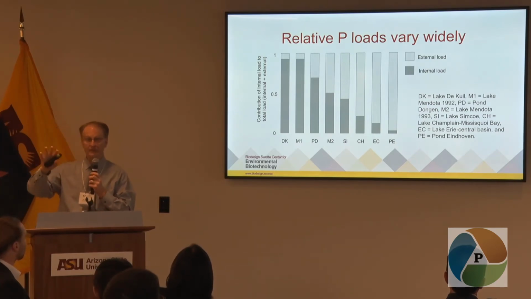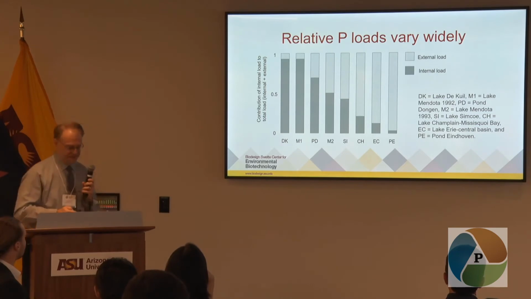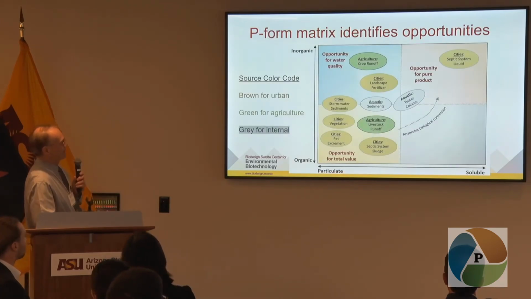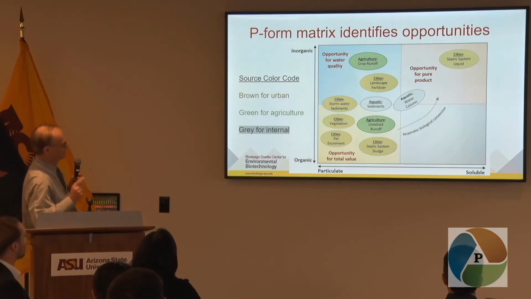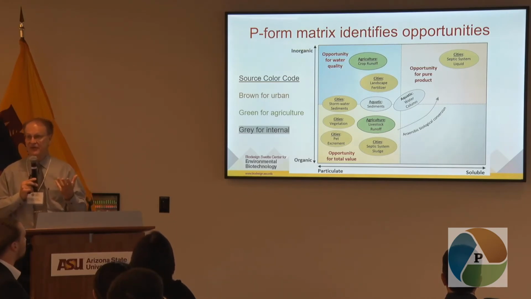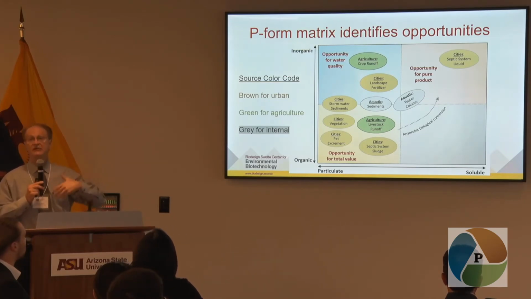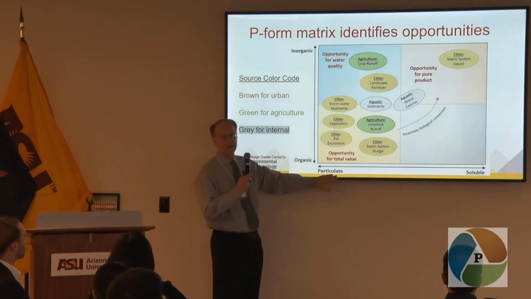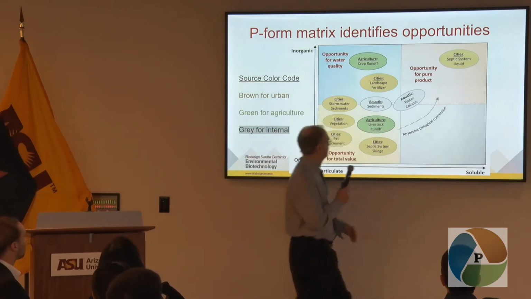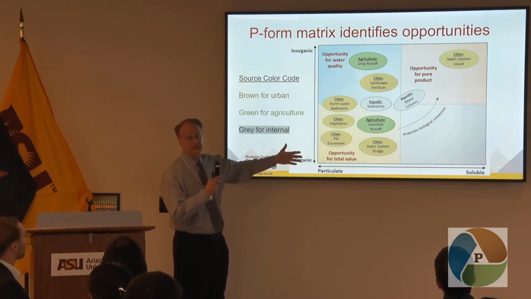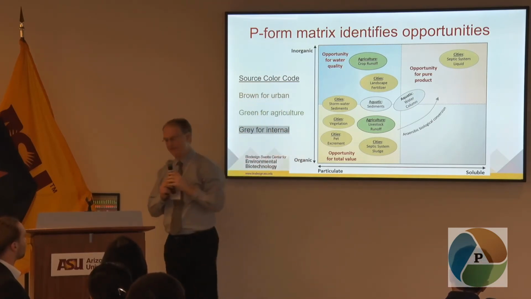So it's not a simple one-size-fits-all situation here. We developed this wonderful matrix. I really love this matrix. I think it's the best thing in the paper, which describes two characteristics of the phosphorus that's in these diffuse sources. Those two characteristics are whether it's particulate, tied up, for example, with soil particles, or soluble, and whether it's organic, say in animal wastes, or it's inorganic, just plain old phosphate.